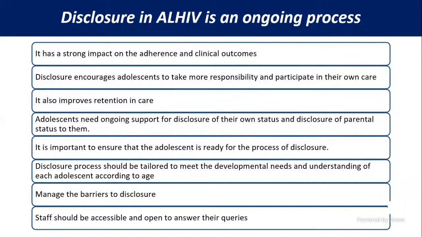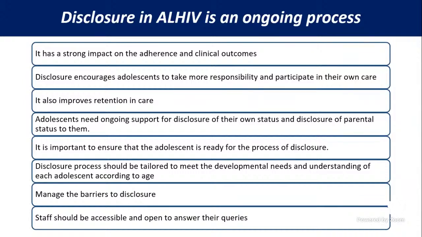And moreover, when you disclose, there might be some reaction. There may be a quick reaction. There may be some reaction of rejection. We have seen sometimes there is depression, there may be aggression. So all those things you have to anticipate beforehand. If he will be depressed, how will you counsel him? If he is aggressive, how will you tackle him? So all these things are very important. You have to have a good team to take care of those things while disclosing.